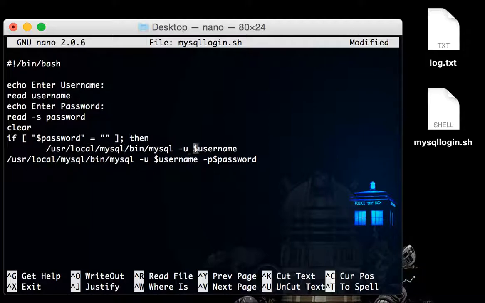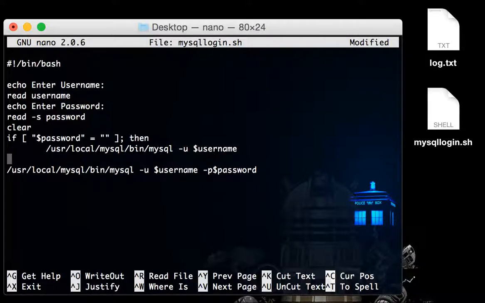Indenting like that is good to help you figure out where the heck you are and what is nested within your if-thens and what is not. So if my password is blank, then I'm going to run /usr/local/mysql/bin/mysql and then a -u with my username. If password is not blank, so else, I'm going to run this command and enter my password, and then I'm going to do my end if.